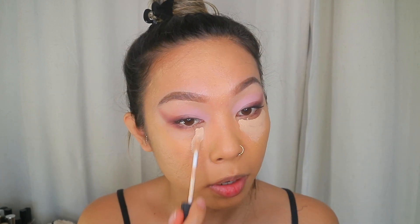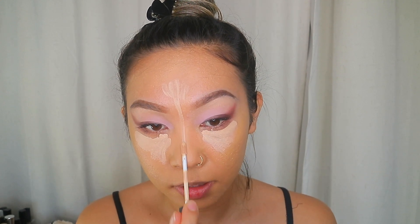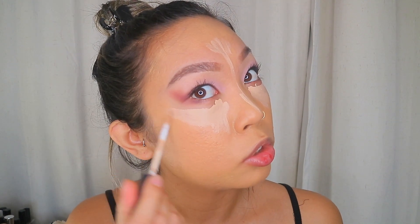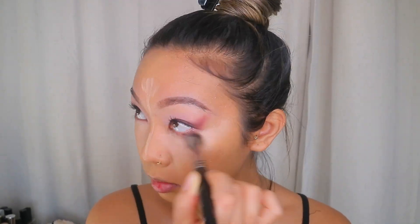In the meantime I'm gonna do my foundation. Today I'm using the Laura Mercier Flawless Fusion Ultra Longwear Foundation in the shade Chai. I actually cleaned my brushes for the first time in like six months! I'm gonna buff it in with the M439 brush from Morphe. Then I'm gonna put some concealer — same NARS Radiant Creamy Concealer — on all the highlighting spots because highlighting is very important for this look, and a little bit over the cheekbones to bring them forward. I'll buff it out with an E8 brush from Morphe, and now I'm gonna put my lashes on.